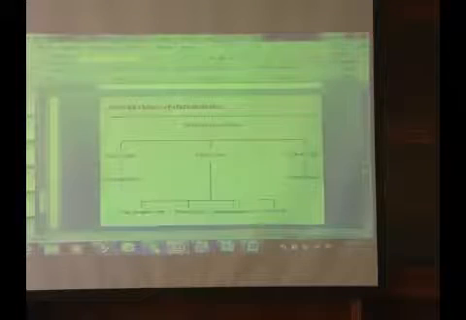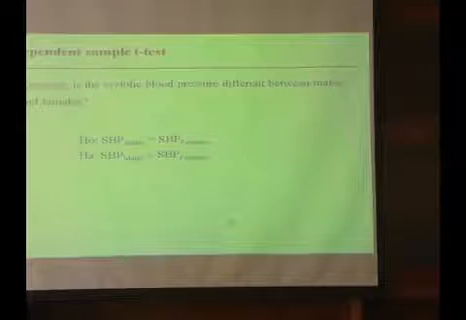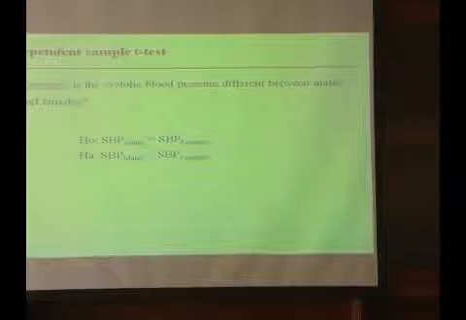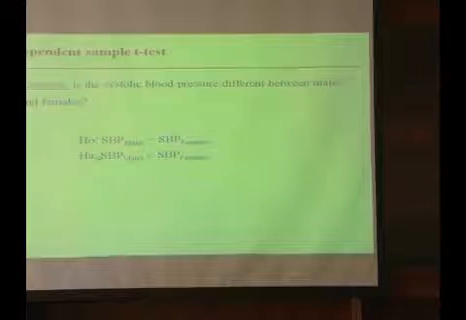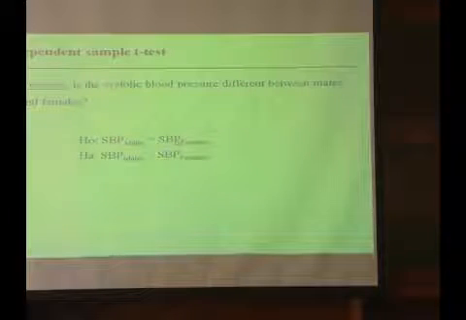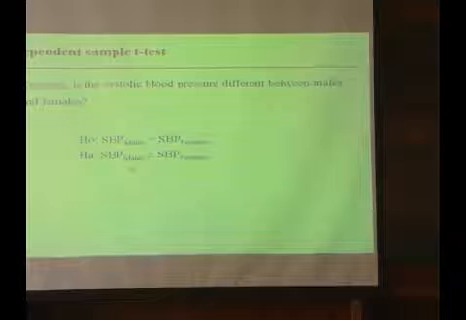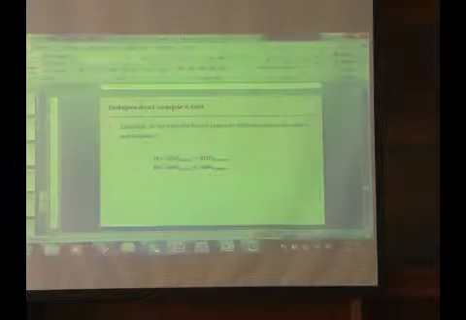Now I have an example here. So categorical, continuous, independent sample t-test. Is systolic blood pressure different between males and females? What is the null hypothesis? Systolic blood pressure average among males is equal to the systolic blood pressure among females. If I tell you the average systolic blood pressure among females was found to be 130 and for males is 130, what do you conclude? There is no difference. The alternative hypothesis is that the systolic blood pressures are different from each other. What do I do? Independent sample t-test.